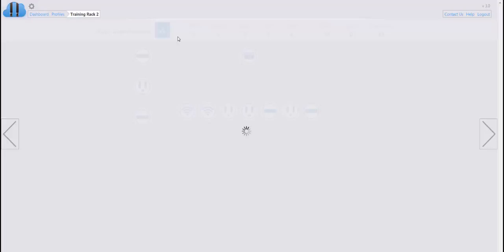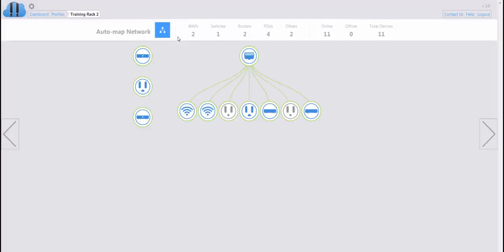Now when you're doing your auto mapping, the devices that it does support are your managed switches such as your AV switches and your SX switches with package models. It supports your W6, your W7, and your WK access points. It does not support your unmanaged switches, so if you did discover or add unmanaged devices onto the network, you're going to want to add those manually if you want to remember where they were actually connected on your network. So just something to keep in mind.